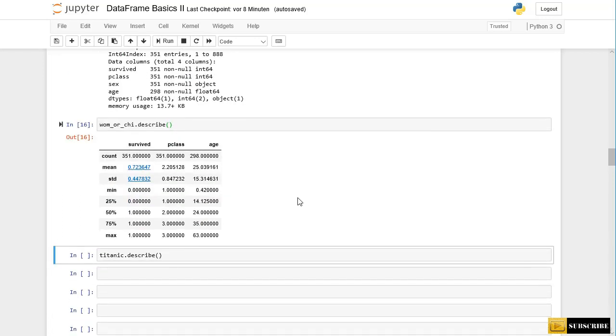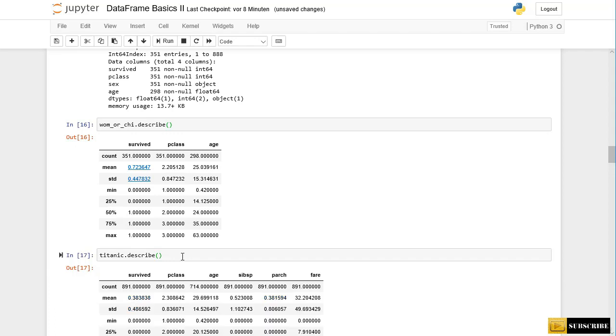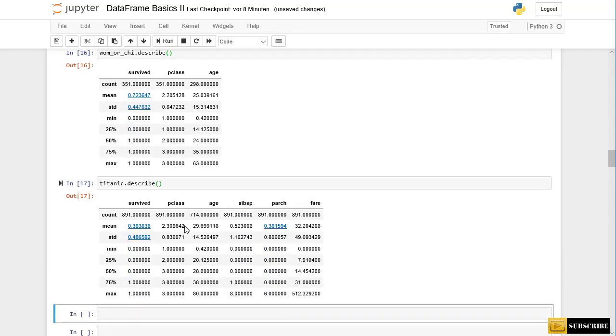So we can also compare this to the survival rate of all passengers, and we already know that the survival rate of all passengers was only 38%. So actually our dataset supports our hypothesis that being either a woman or a child was a very favorable characteristic on board of the Titanic to survive the disaster.